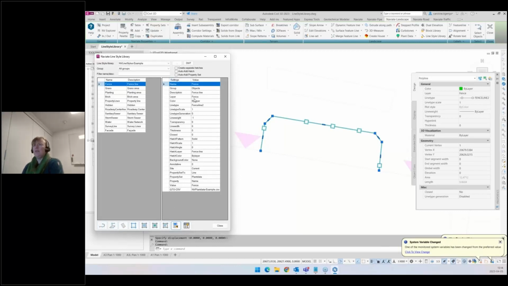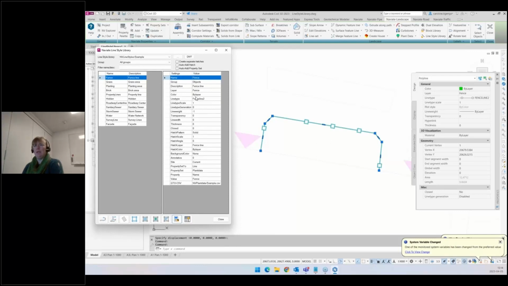If we come back to the layers that it's placing it on, right now I don't need to have these layers in my drawing. It's actually creating the layers if it needs to. So I can just run this straight up, but if everything is done by layer, that means it's going to create new layers all the time. So a better way is to make sure you have these layers already created in a drawing or import them.